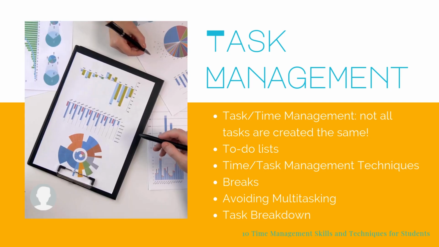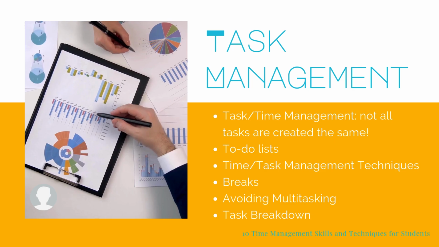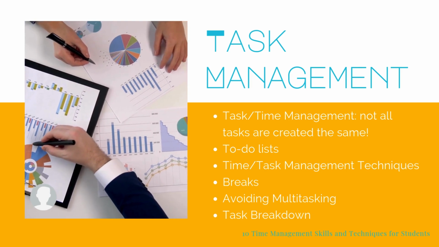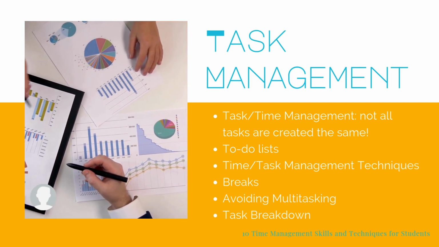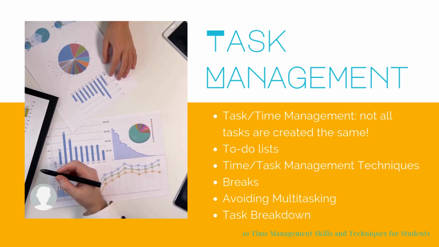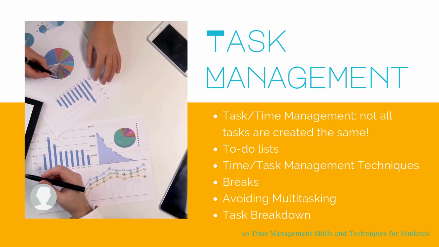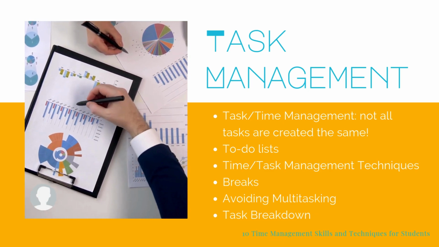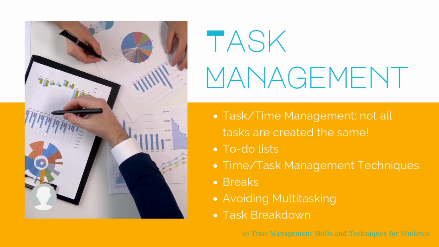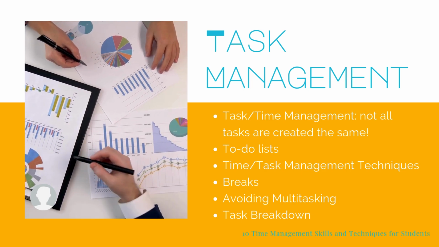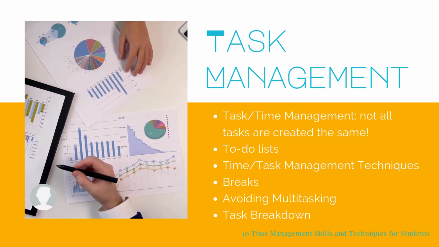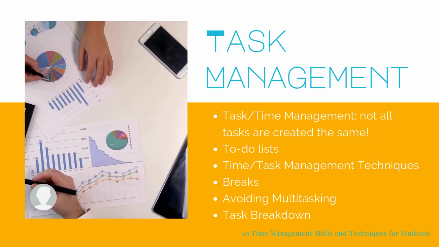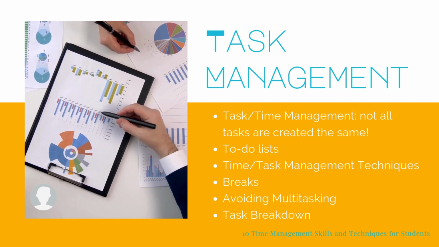One thing you might do is consider employing different time and task management techniques like time blocking or the Pomodoro. For the Pomodoro, you would take that most important task that you need to complete and work solely on that for 25 minutes. Once that timer is up, you will take a break for 5 minutes. Then you'll start another 25-minute timer, and you will complete this cycle until you have finished that task. It's a great way to help avoid burnout.